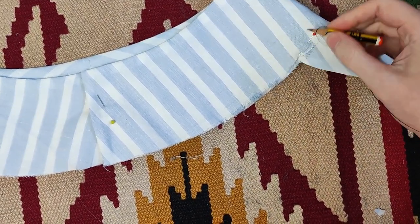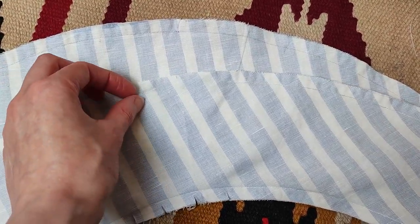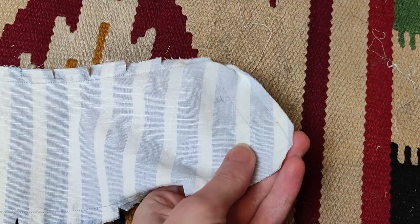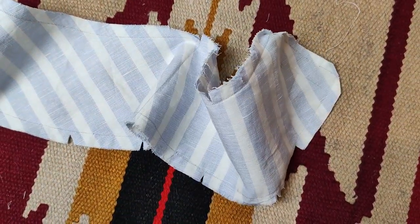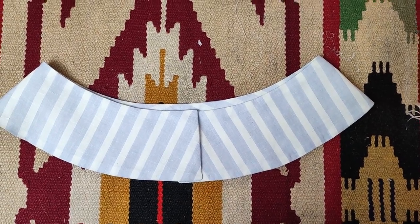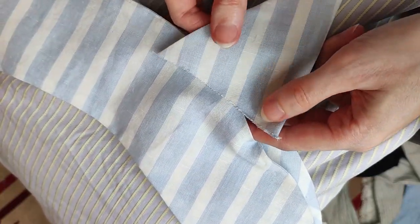On the yoke, I marked where I would attach the flaps. I sewed the bottom edge of the yoke, leaving 2 holes for the flaps. I notched the allowance. I turned the yoke to the right side through 1 of the holes. I pressed the seams. I attached the flaps.